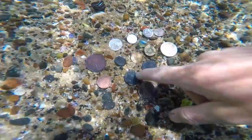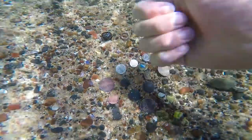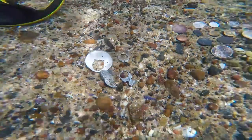Unfortunately, guys, we weren't on the gold today. Maybe next week. We found over $10 in cash today. That's pretty good considering I was only out there for two and a half hours and then it got real cold. We had only four trash targets today. That's absolutely awesome. We had more good targets than trash targets, and all you metal detectorists out there know that's a bloody good hunt.